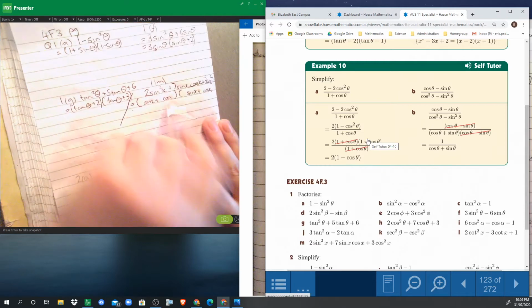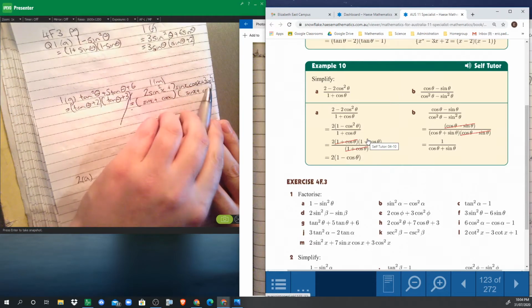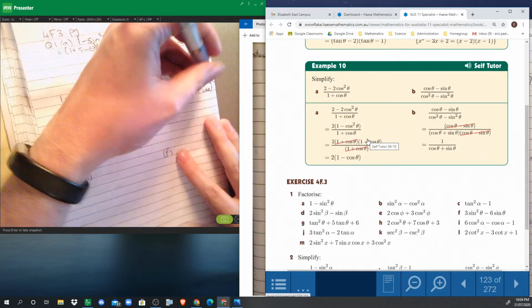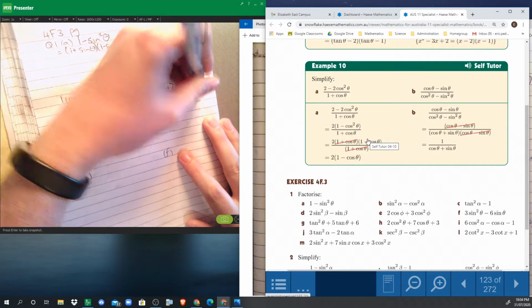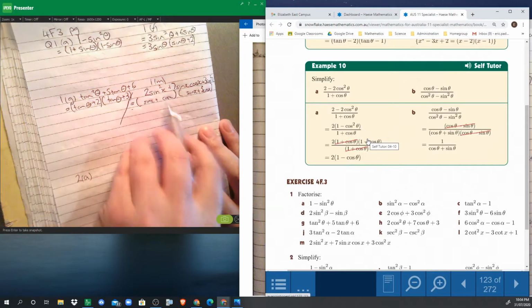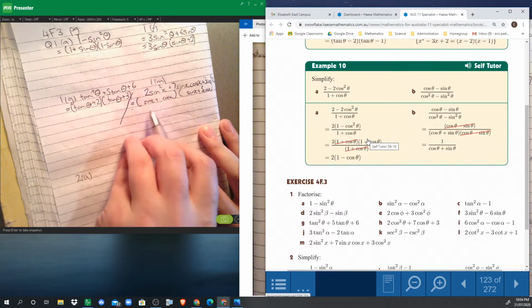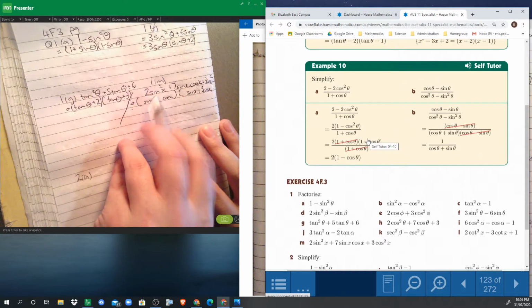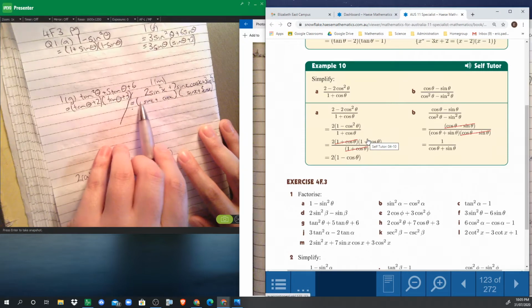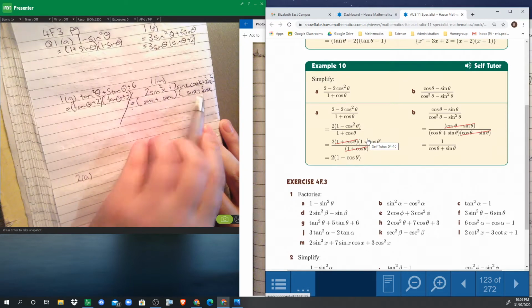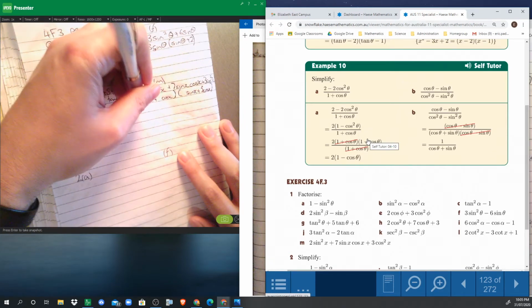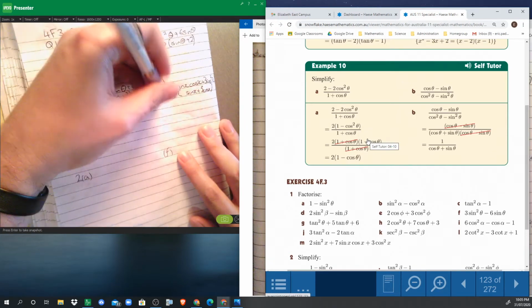Now, one of the cosine x terms would have to have the 3, because that 3 can only be multiplied by 1 and 3, because it's a prime number. So I'm going to put a 3 here. All right, but then whatever number, there needs to be a 1 and a 2, but would the 2 also be with the 3, or would it be here? Let's have a think about that. If I do 3 times 2 is 6, and then the other 2 is 1 more. Yes, so the 2 is there, and these are 1s.